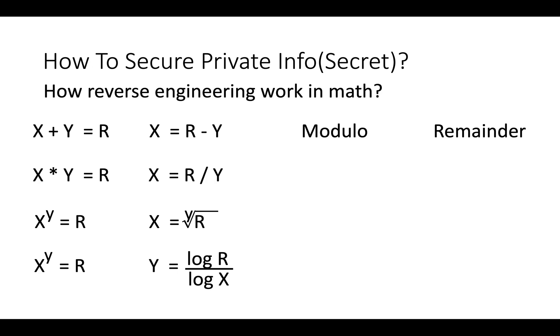For example, when you do 5 divided by 2, then reminder is 1. Let's take one formula. x modulo 5 is 1. What could be the value of x? It could be 1, 6, 11, 16, and goes on to infinite. Means we cannot reverse the result even though we know all values except x.